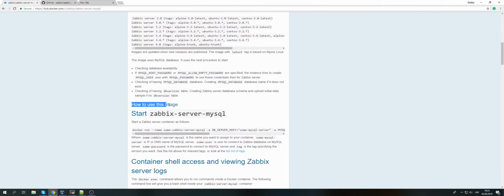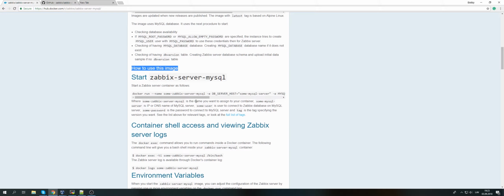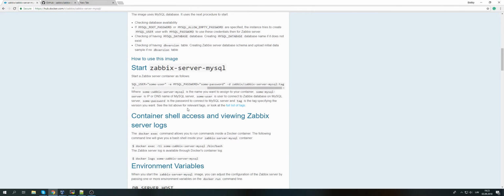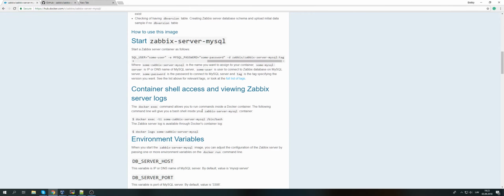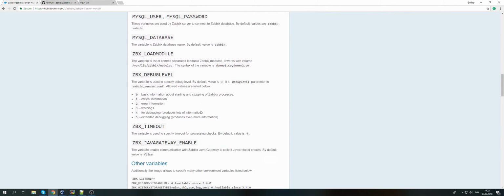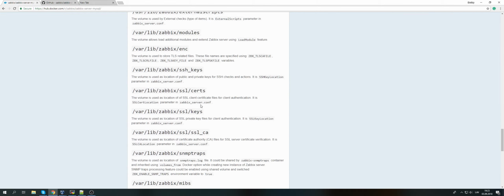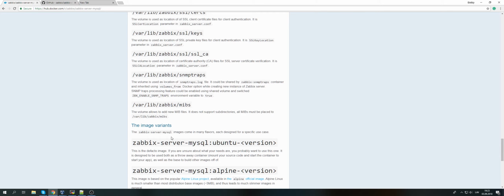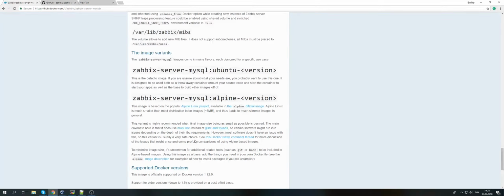And then you will find a description of how to use the image, the container itself. So docker run, then specify all of the parameters like database, server host, MySQL user, MySQL password, and based on all of the specified entries, all of the entities will be created accordingly. Then docker exec, the logs, this is absolutely self-explaining. And we won't actually use this approach. We will use the approach with Docker Compose.